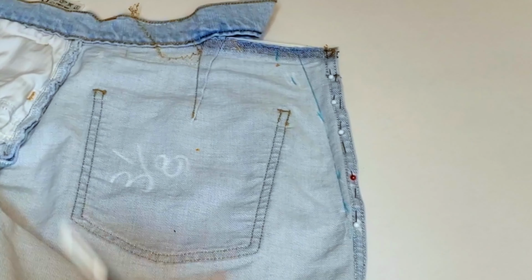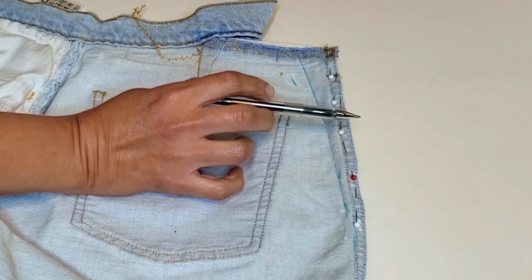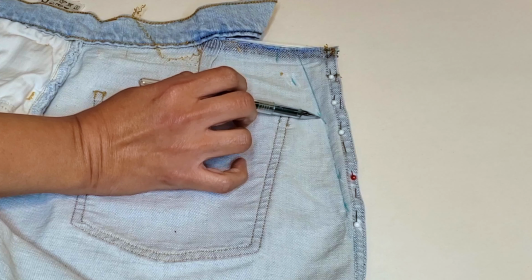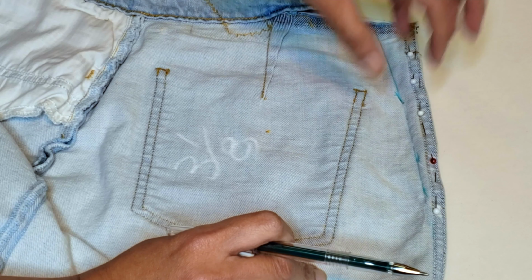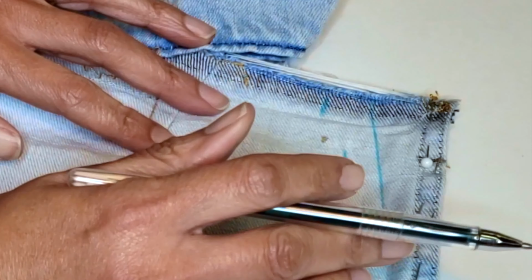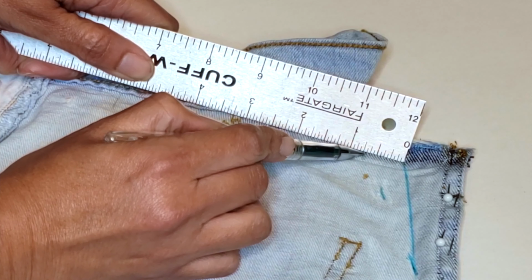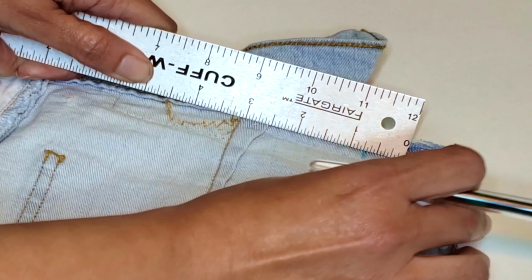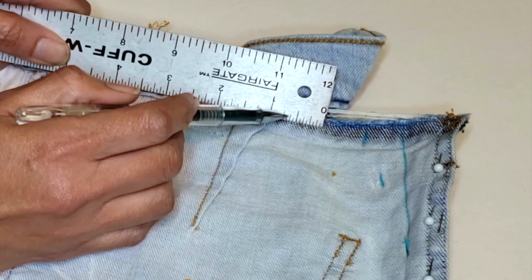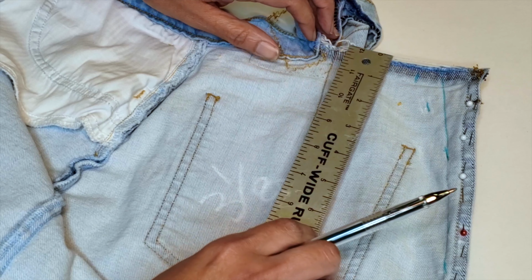You see, it's not a curve. You might be wondering why you cannot just do the curve, because when the pants are finished, it will be like a point, horrible. So we went here until there, okay. So how much do we have here? We have 3/4 inch. So that means 3/4 inch, 3/4 inch. I will make a 3/4 inch dart here. That will be just beside that.